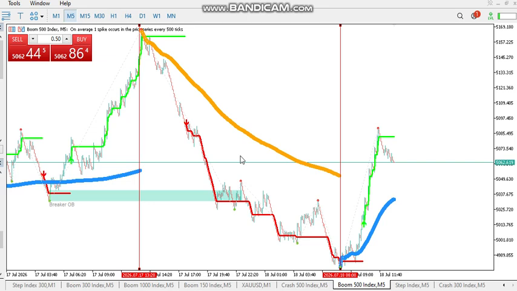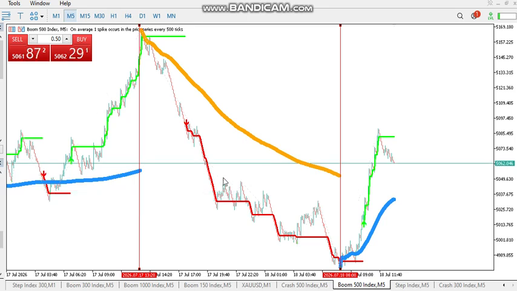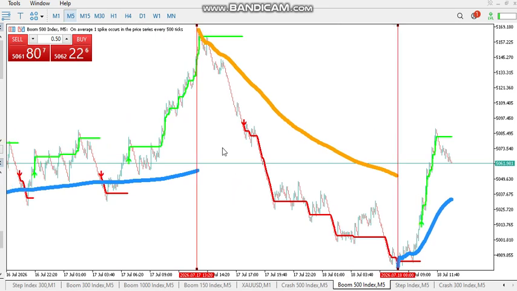Inside this particular video, I want to show you guys another powerful indicator, and this is the combination of two indicators together to give us the best and most accurate signal in the market. All you need to do is to understand how this indicator works. Firstly, this is Boom 500 on 5 minute time frames, and we can see that we have the trend of the market here. This is the first indicator on the chart. It shows the trend of the market, and this arrow is our signal for us to take the trade.